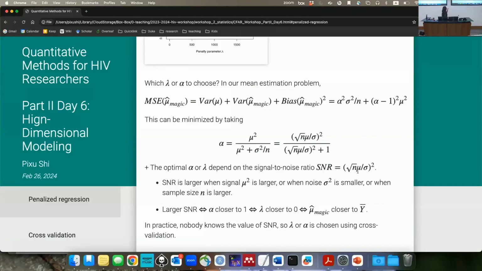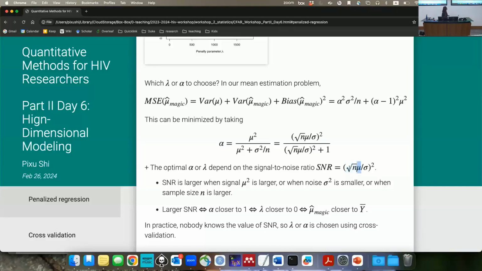If your signal is very weak and your noise is very strong, then it's actually better to estimate closer to 0 than y bar. You shrink more, you penalize more, when you have a weaker signal and a larger variance. You shrink less and go more toward the linear regression side if you have a strong signal and a small variance.